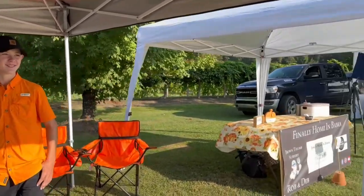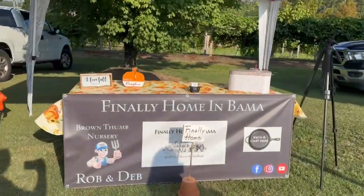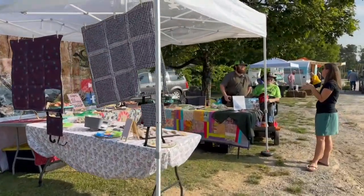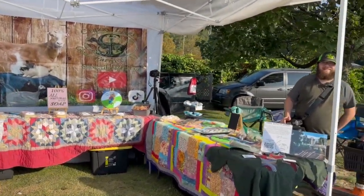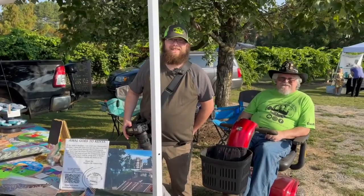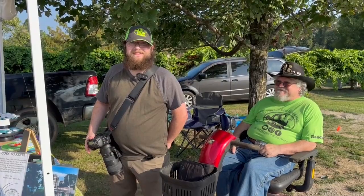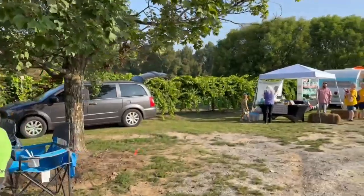We're right next door here. This is us right here. We're finally home in Bama. Oh yeah, we need to move the little thingy there. But yeah, that's us. We'll just keep on going here. Then we got crazy Lizzie's, and we got the other half of R&L over here visiting. And crazy Lizzie's not home then, huh? She's out gallivanting around. Dad and Steven, the camera guy. So we'll be seeing you too, because we're right next door. We're just gonna keep on moving here.